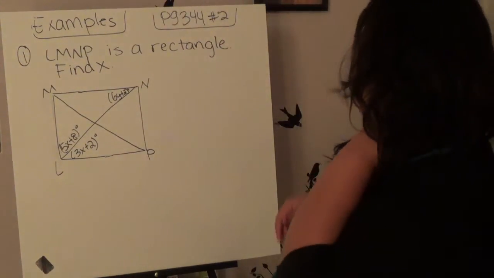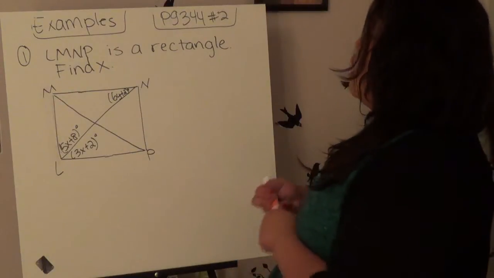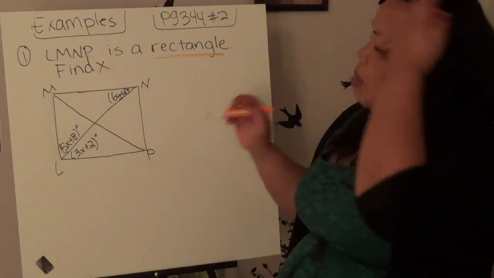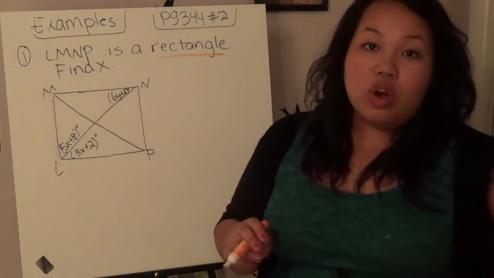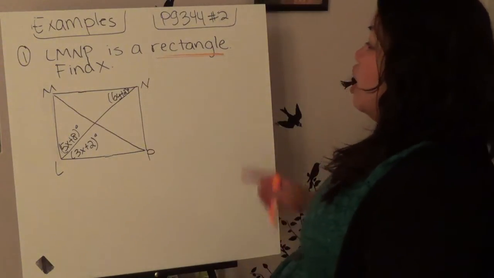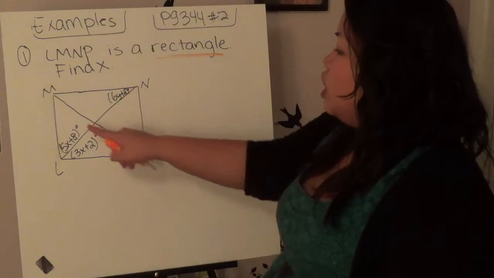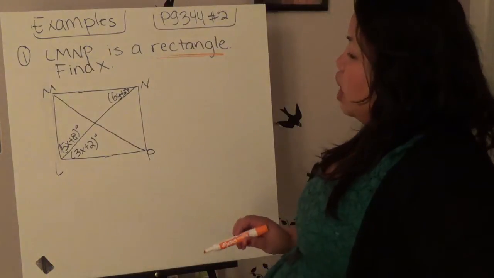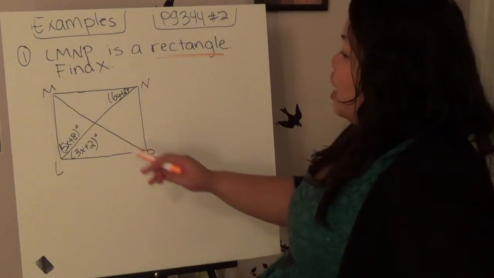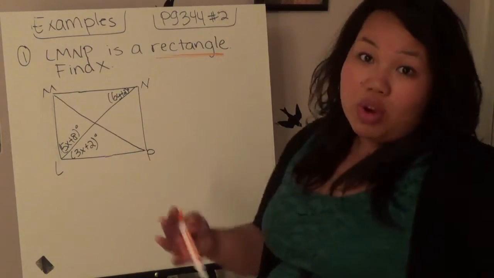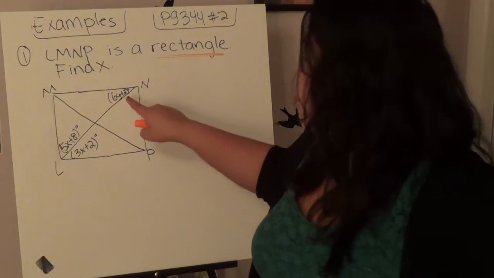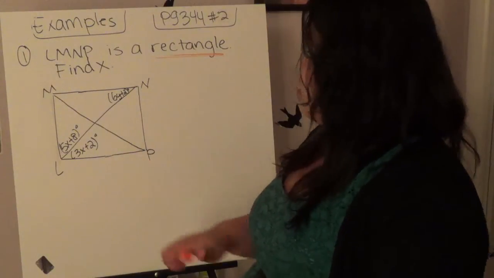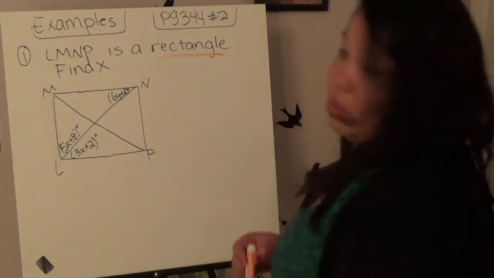So basically, this is telling us that LMNP is a rectangle. So with a rectangle, you can already apply any of the properties. Once they've stated what it is, you can already apply all the properties that go with it. This one is stating that it's a rectangle and we're dealing with angles. So remember in pictures, anything with a little degree sign means that we're dealing with angles. So it wants us to find x. Sometimes they'll give you more information than you need, because we don't need to know y, it just wants you to find x. So I do know that every angle equals how many degrees?